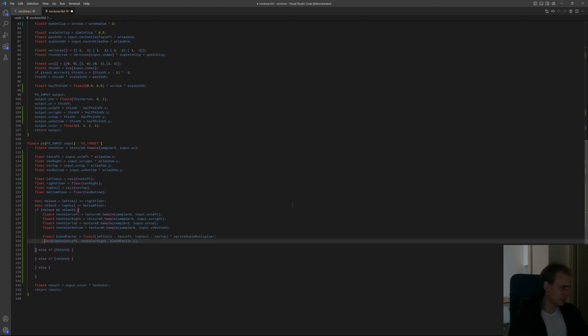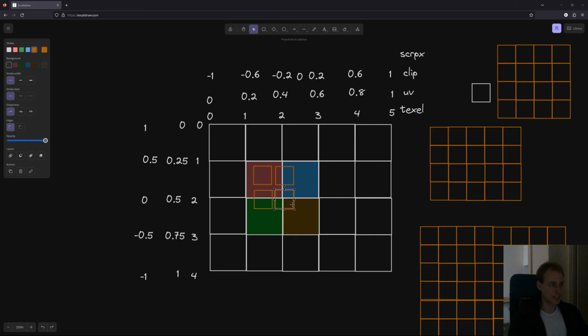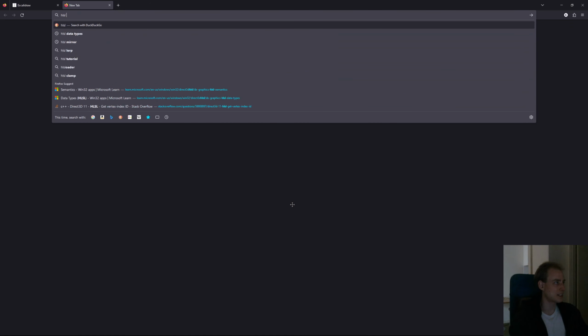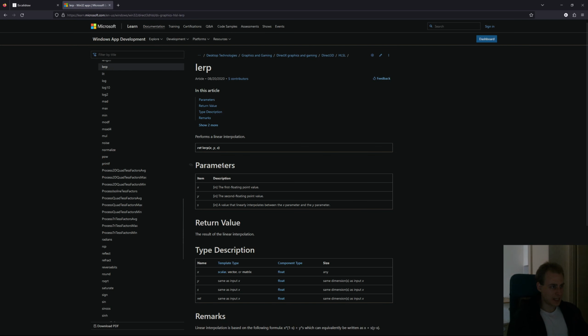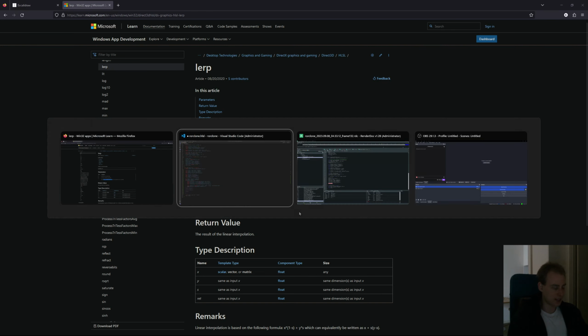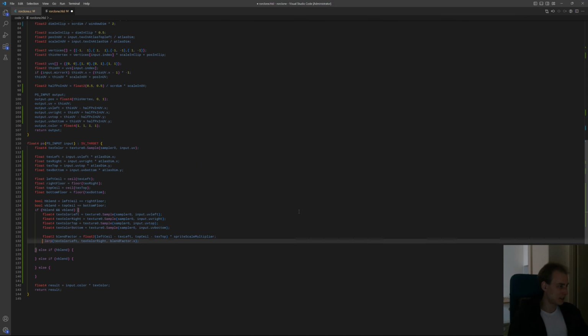Now lerp is a built-in. Wait, what's the interface to that though? HLSL lerp. X, Y, S. First, second, yeah, okay, I think I got it right. So it lerps that, so this is float4 tex color top.